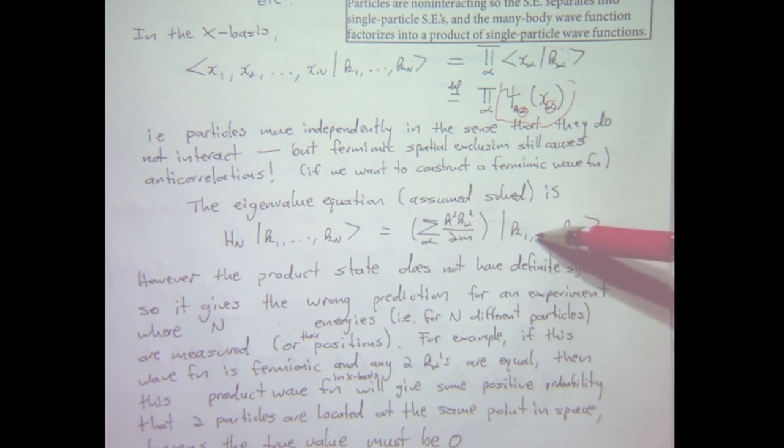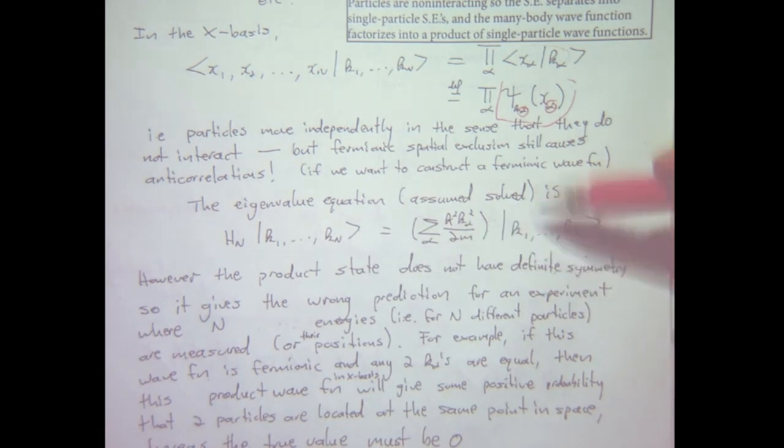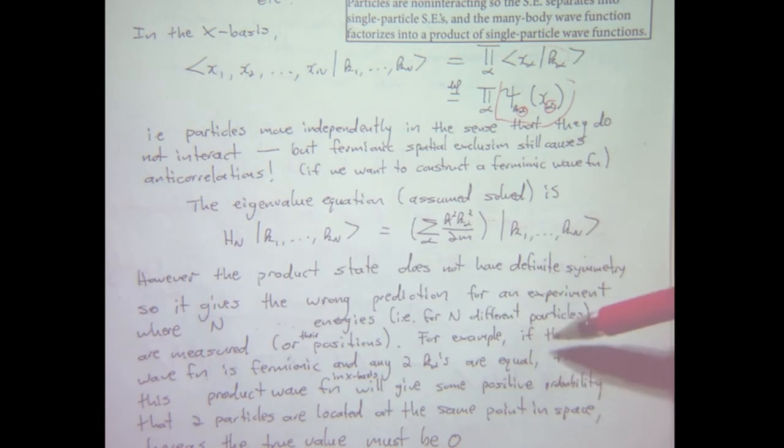So in other words, it cannot validly represent n identical particles. But wouldn't it have the same eigenvalues? Or the sum of eigenvalues? Yeah, but that's not the point. Some of the eigenvalues would be the same. Yeah. But you would not get, for example, the Pauli exclusion principle from this. So this is wrong. In fact, in this case we get the same. Yeah, but okay.